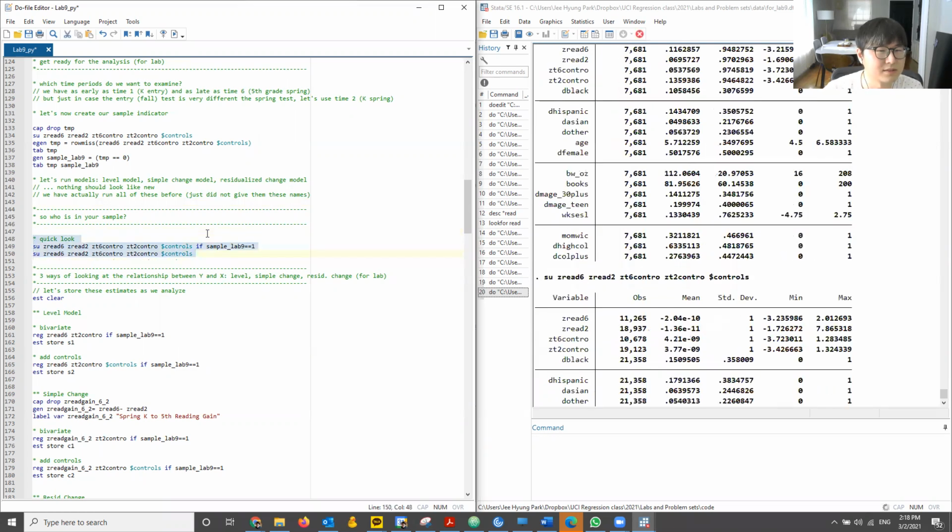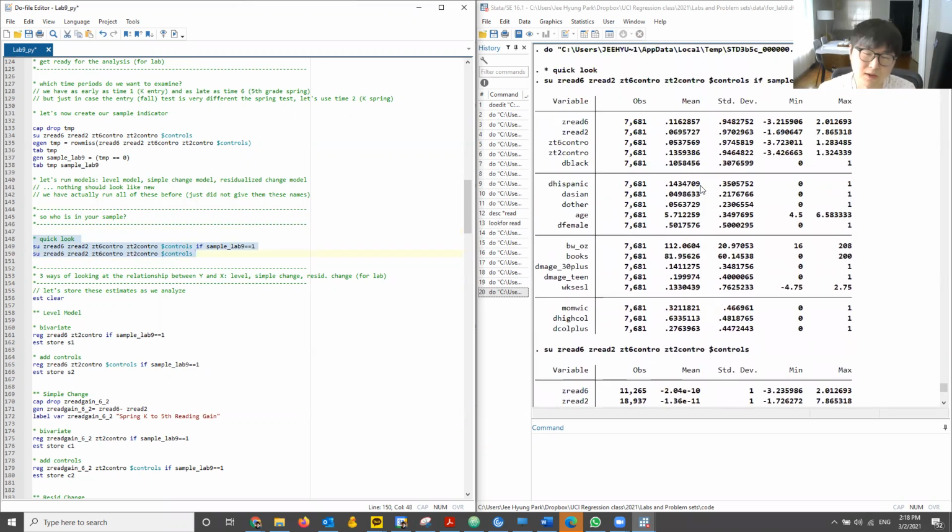and just to sort of get a sense for who's in our data set, right? We'll run a summary of all of our variables for the people who are in our sample, and then for everyone, right? Looks like people in our sample, they have higher than the average reading score, and probably a higher than an average measure of self-control.